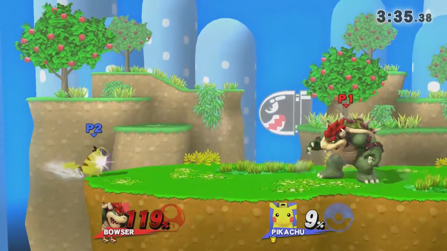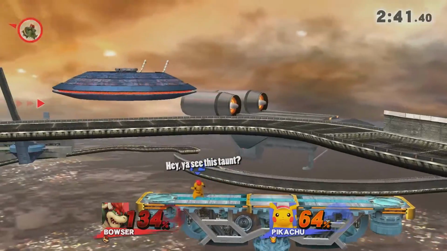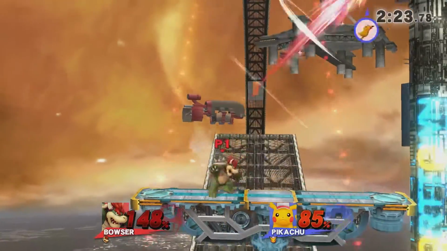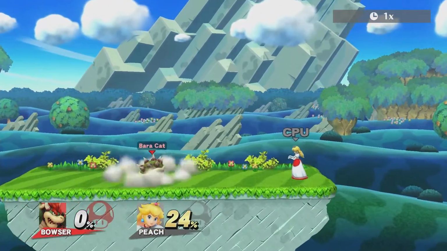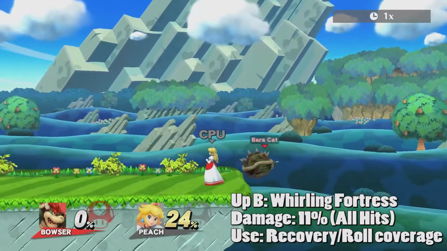This is known as the Bowser side, and very few characters can effectively recover from this attack if they manage to survive. Just remember, the one with the lower percent is the one who's in control of the slam direction, so time accordingly.